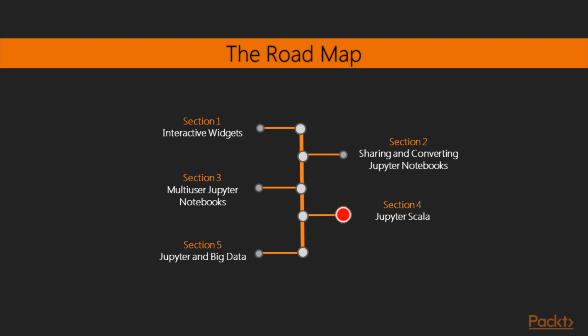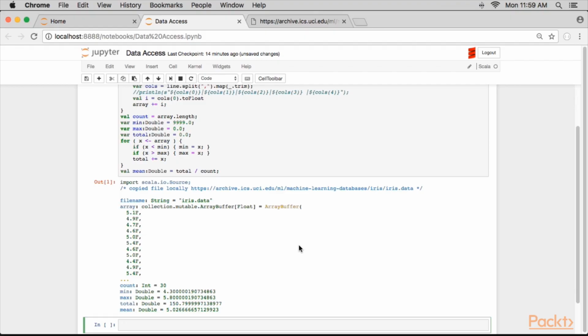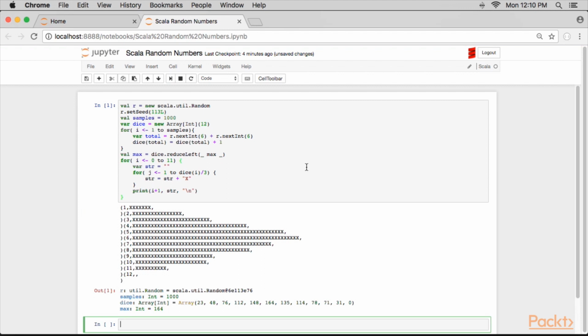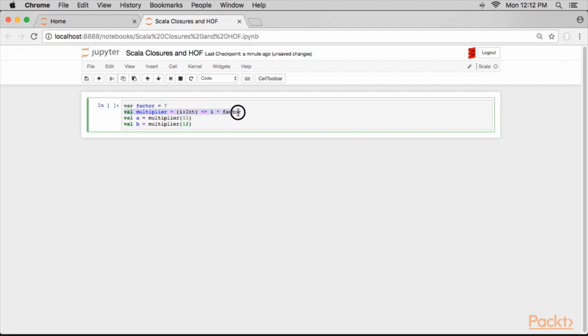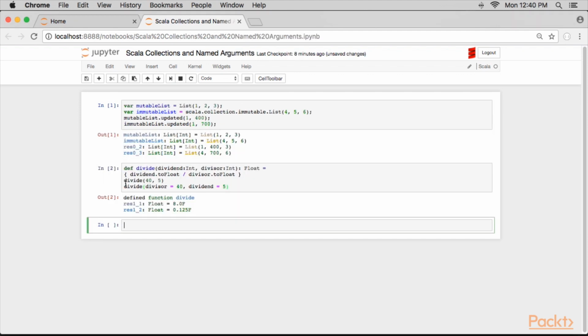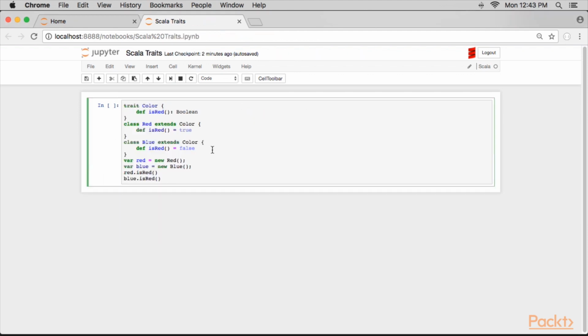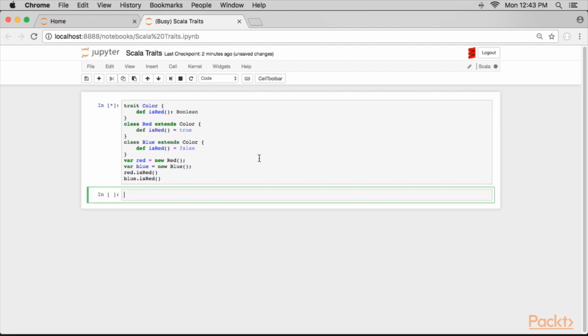Now we will use Scala coding to access larger datasets, show how Scala can manipulate arrays and generate random numbers in Scala. There are examples of higher order functions and pattern matching, uses of case classes, and immutability in Scala. We build collections using Scala packages and show the use of Scala traits.